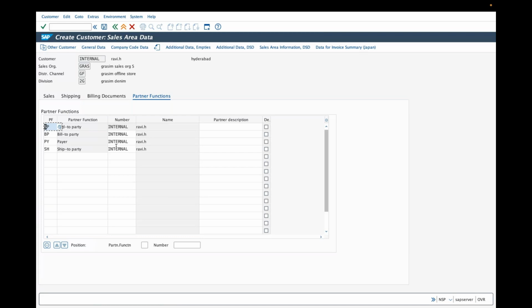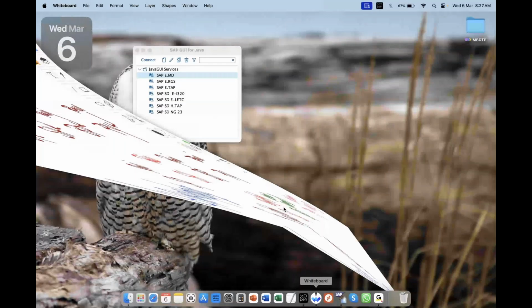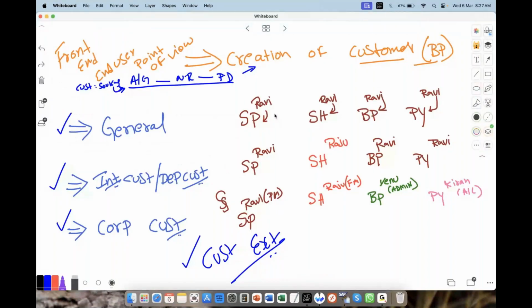When I save, this internal will turn to a number. Second point, what is our scenario? General customer, right? On the board we have seen. System should recognize Rahul himself for shipping, Rahul himself for billing, Rahul himself, sorry, not Rahul, we made it as Ravi. Ravi himself as sales, Ravi himself as shipping, Ravi himself as billing, Ravi himself for payment.